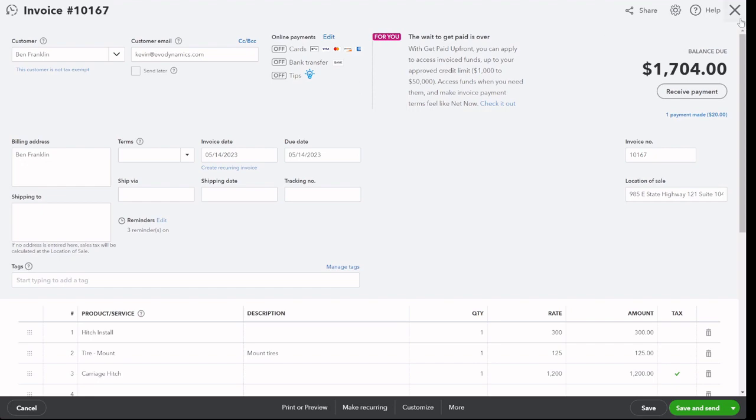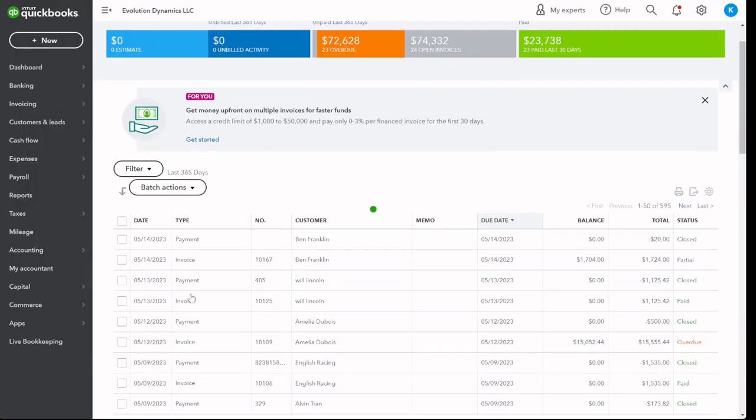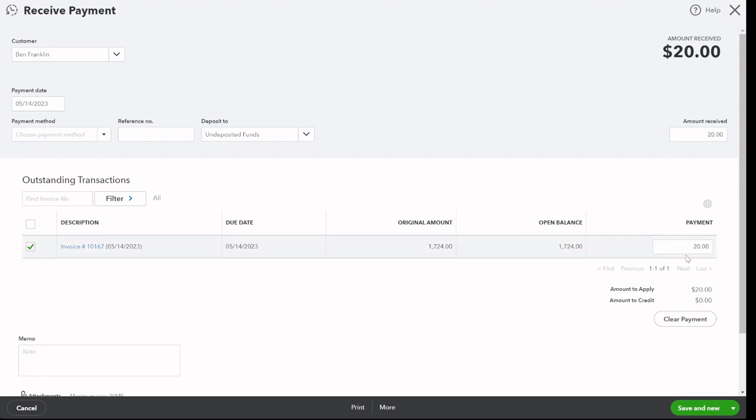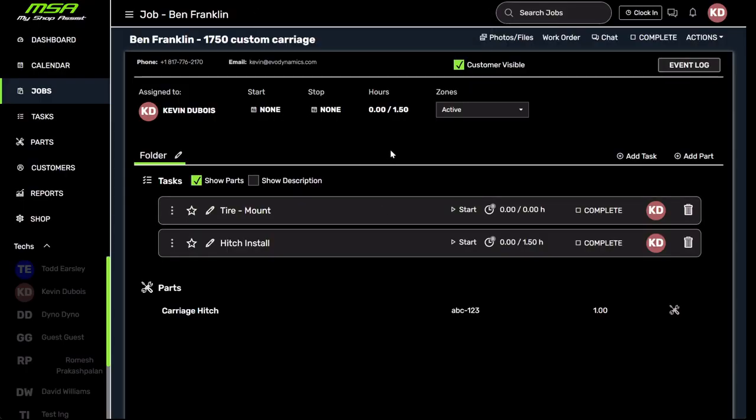And if we look at the payment on here, it's just one payment right here for $20. We look at it so you can see the amount and the invoice that it was on. So both of them will dump into QuickBooks really easily. It's the fastest way I've seen rather than manually entering it. So that's what you need to do.